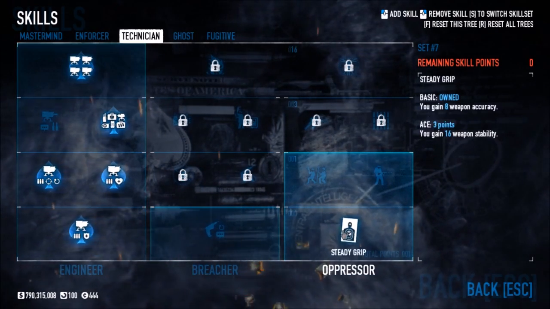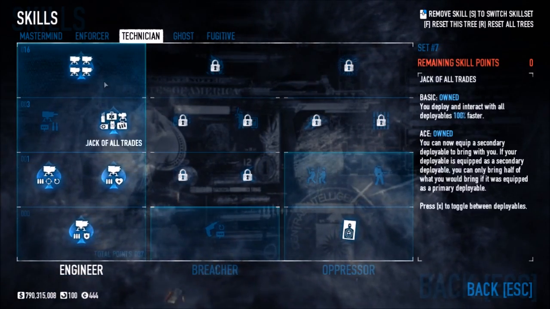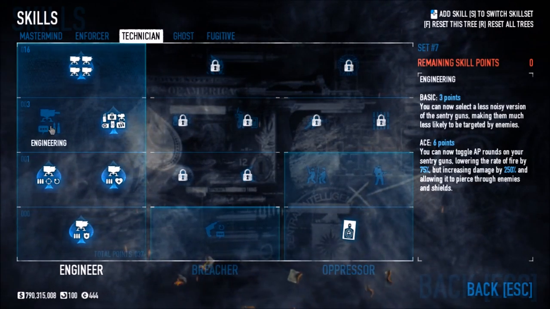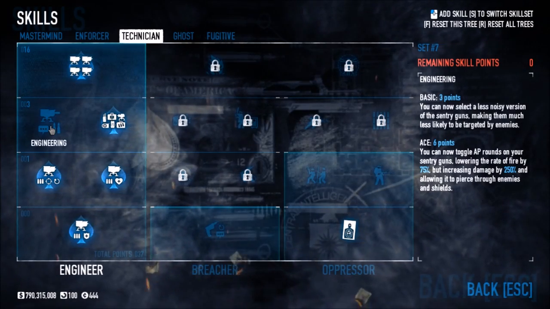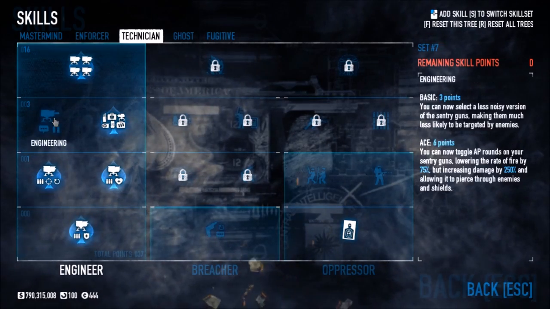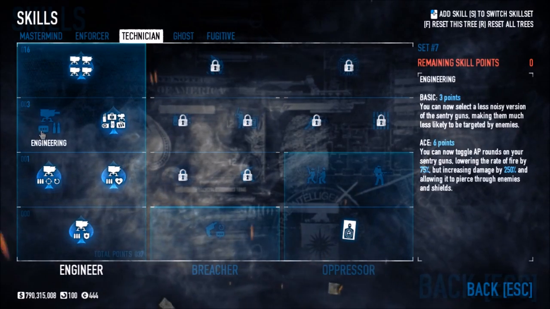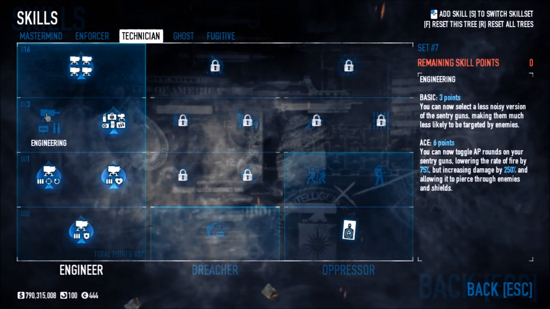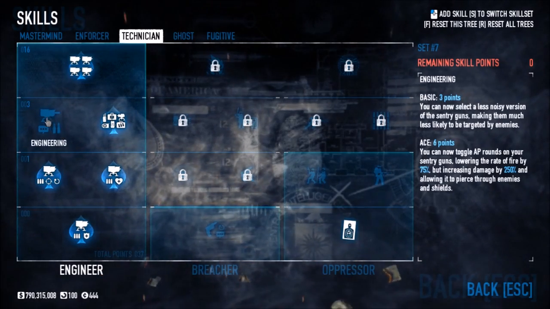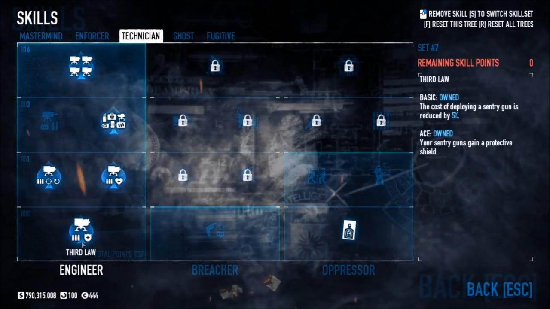Moving on to Technician, we got the Steady Grip basic, and here are our sentry gun skills. I didn't go for this one because, once again, you're the one destroying most of the shields, so you don't really need armor piercing rounds. That's what I feel like is useful, but you can go with engineering as well and get those armor piercing rounds. And what you would do is just set up turrets probably in the same place. You would have two armor piercing rounds and two normal rounds, and they can just protect each other.